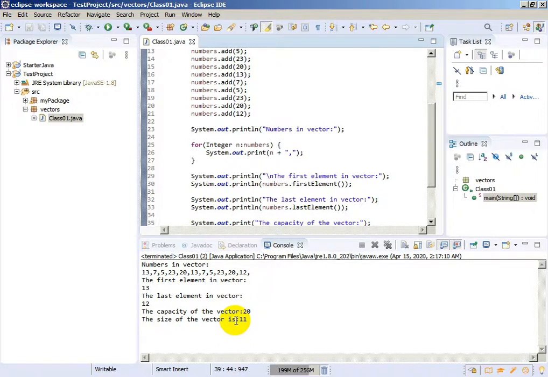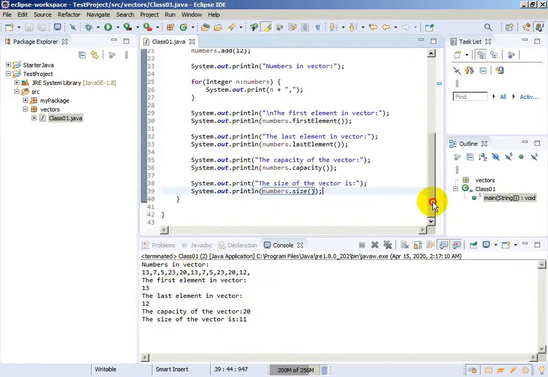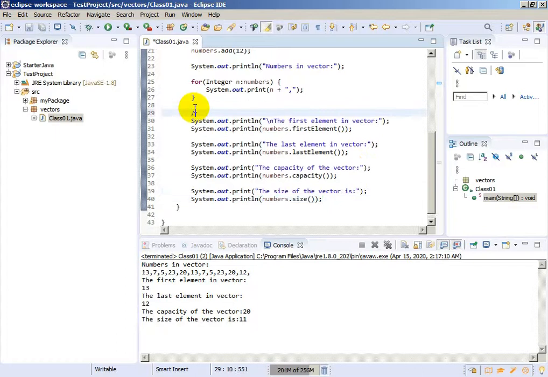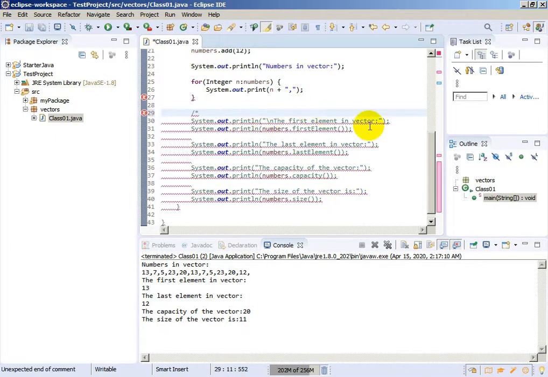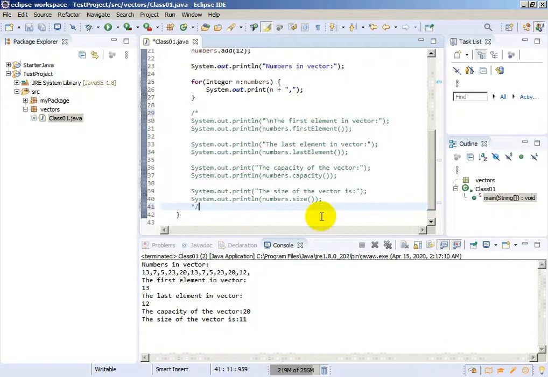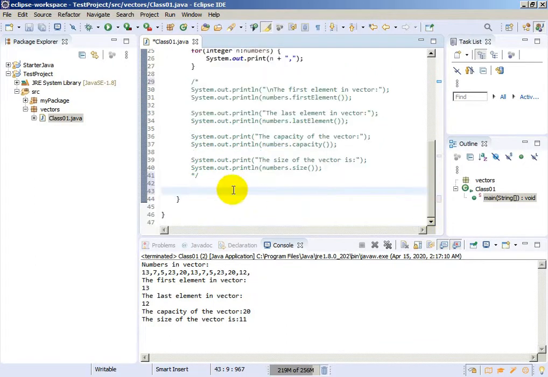And of course, if we want some number, just a second, I will comment out this first and last element. We can comment all of this. Now I just want to show you one more thing: it is completely the same as we have in an array.